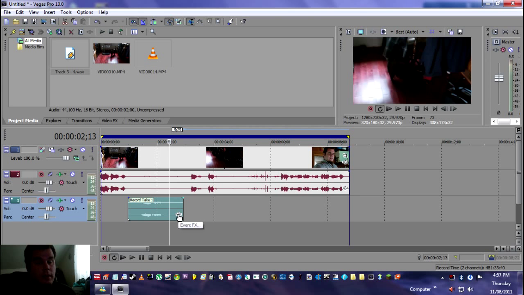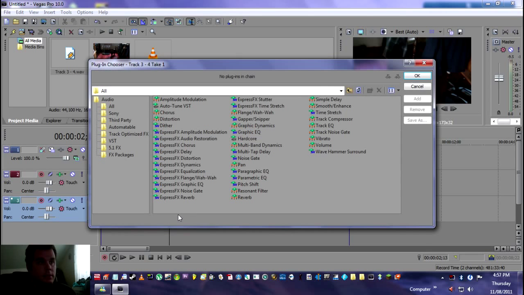This is what you use to make all of your effects for your video or audio. When you click on this, it brings up a menu or a list of all the effects you have to choose from, plus extras you can download later on for your videos. The one we want today is called Pitch Shift. So you double click it, it adds it up here to the ribbon, and you can add as many of these things as you want. Distortion, chorus, auto-tune, yeah, auto-tune. That's the actual real auto-tune, not some knockoff. Volume, whatever you want. So we'll add the pitch shift.